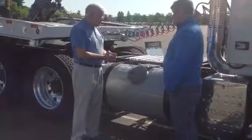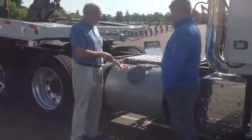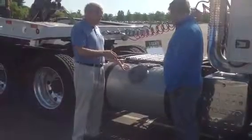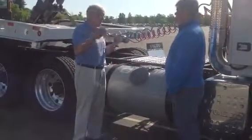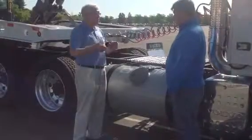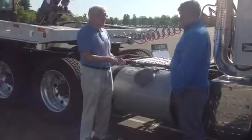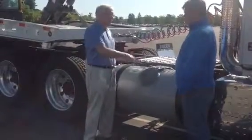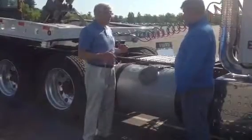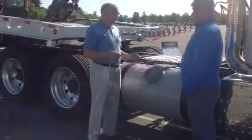The interesting thing about it is that when you fill it, you always get a very consistent fill. It doesn't vary depending on the pressure that's already in the tank or whether or not somebody just used the lane that you were in and drew down the pressure in the facility you're pumping from. This pump's pretty much like diesel fuel with a very low horsepower because you're really just transferring the fluid into the tank. You're not compressing it or anything like that. So it's got a lot of filling advantages and it's safe to handle.